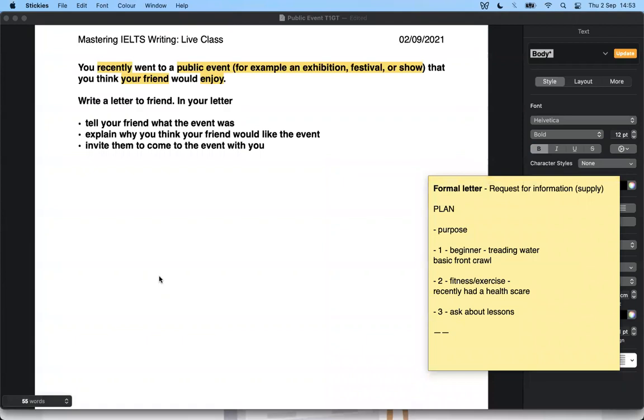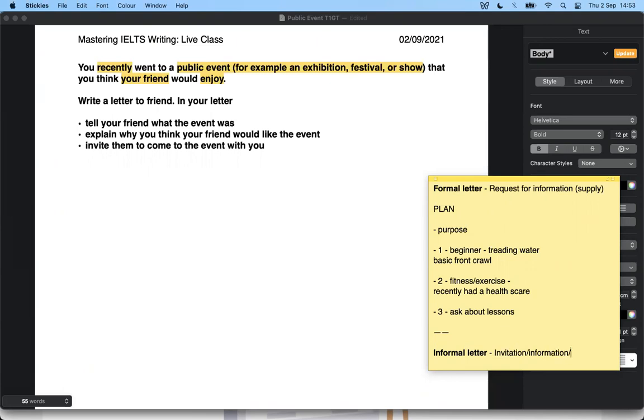Okay, this is an interesting one, particularly because of some of the examples that they choose. I'll explain why I think it's interesting in a moment. First of all, what type of letter is this? What's the tone? It's an informal letter, absolutely. And what is the general purpose of this letter? It's a couple of things going on. Yeah, it's an invitation, it's information, it's also recommendation as well.